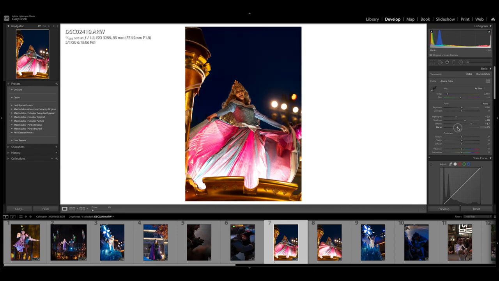I think it really depends on what you want to do. If you want the sky to be really dark, you bring them down. Or if you want to lift shadows, I lift them up. I'm going to bring them down a little bit. Let's increase contrast a little bit and a little bit of exposure up, which would mean in turn bring the highlights down.